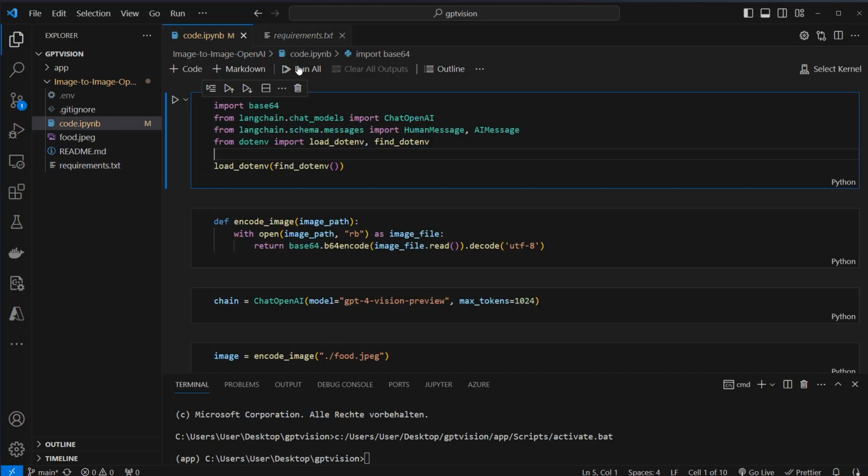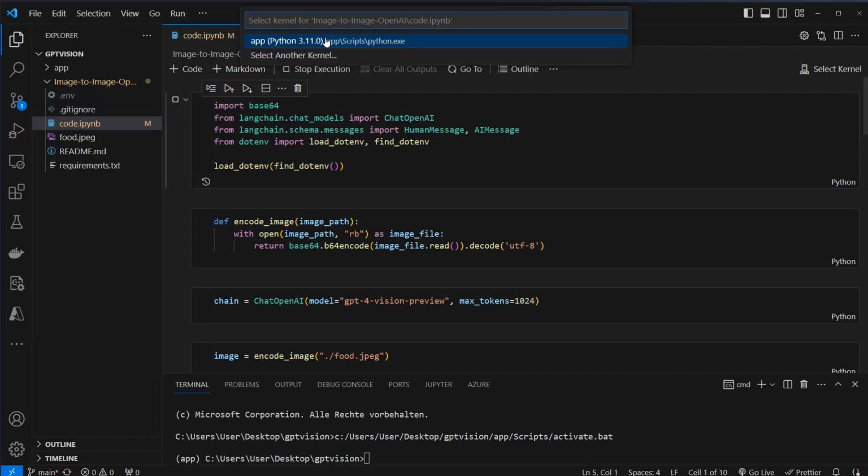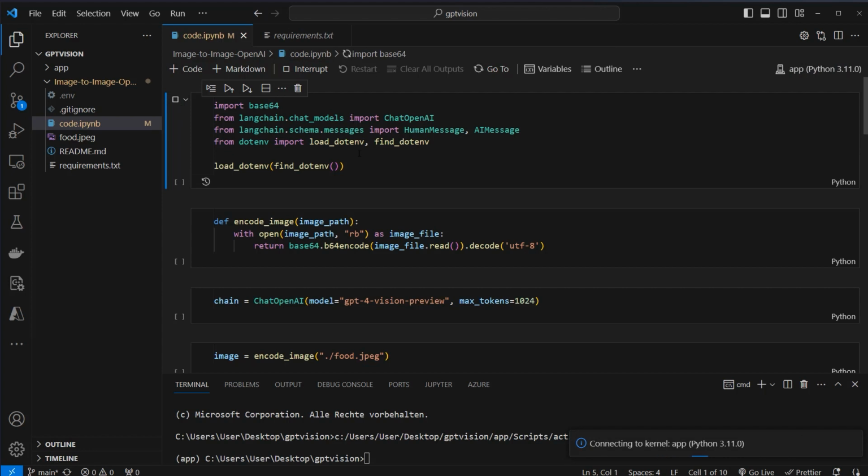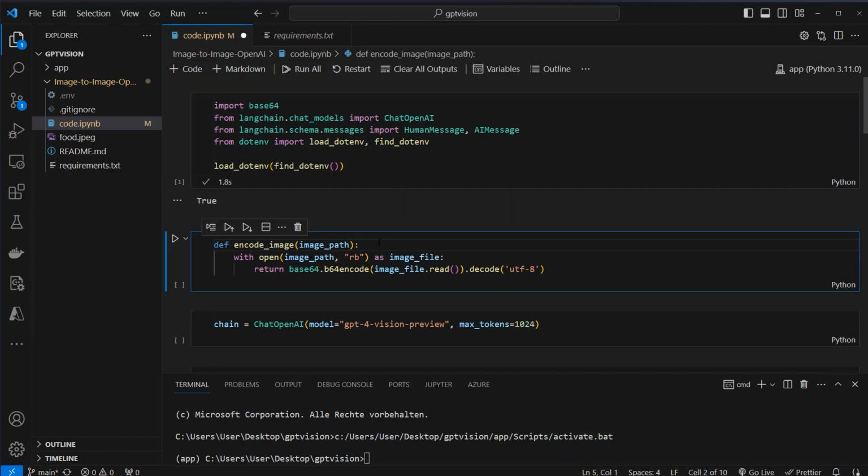Okay, after installing that code, we have to make use of our OpenAI API key, which is in the .env file. And after that, we can now write a function that will load a local image. That's because we have two options to work with the OpenAI API with GPT-Vision. So we can provide a link to a specific image, or we can provide the image directly as a base64 encoded version of that image. So let's run that function.